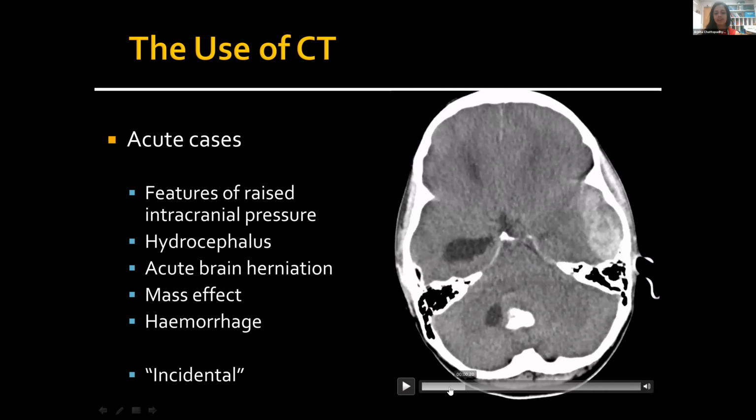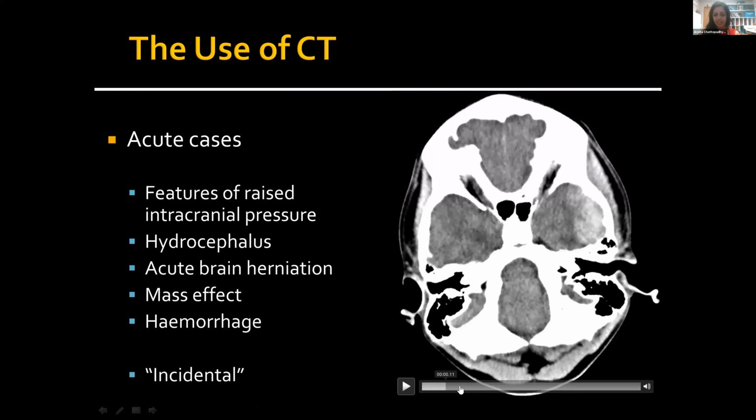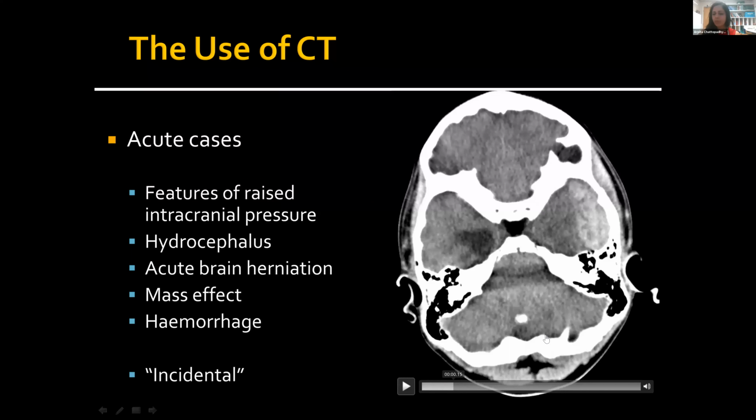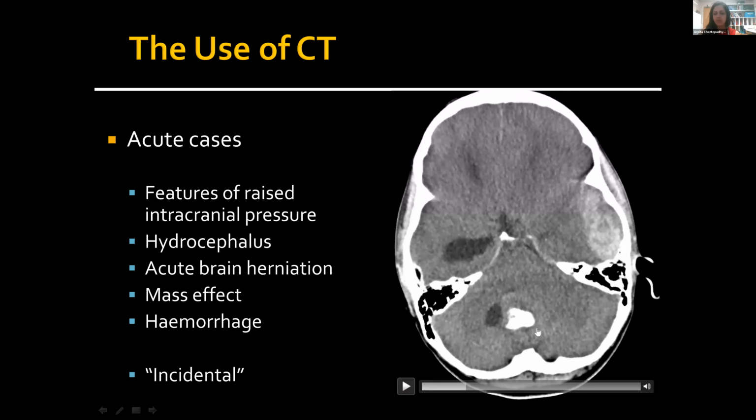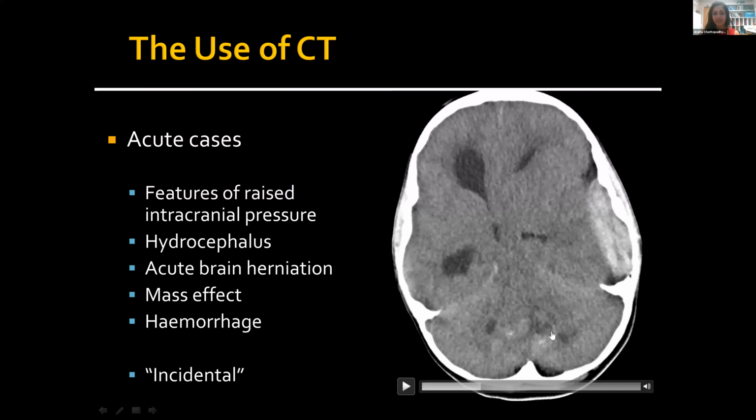But as I scroll into the posterior fossa, there's a second abnormality in the midline. Slightly complex, high density in the middle, much higher than blood, similar to the calvarium, so calcification. Got a cystic area over onto the right. And if I scroll towards the left, some more ill-defined, quite diffuse low attenuation on the left. So yes, we did the imaging in the context of head injury, but this is a second finding. And I say incidental because it's difficult to know whether that tumour played a role in the child having a fall in the first place. So is it truly incidental?